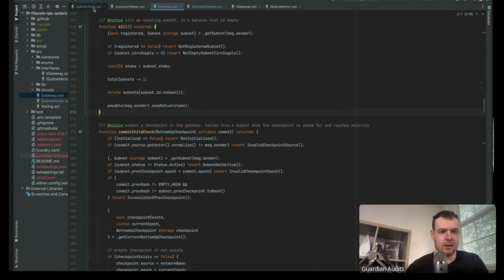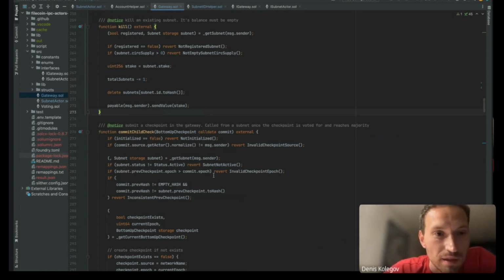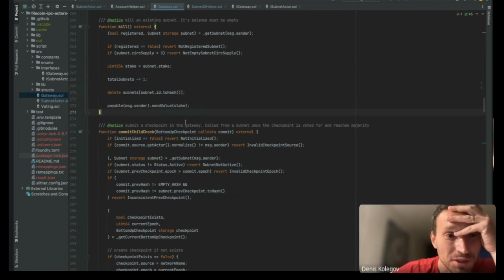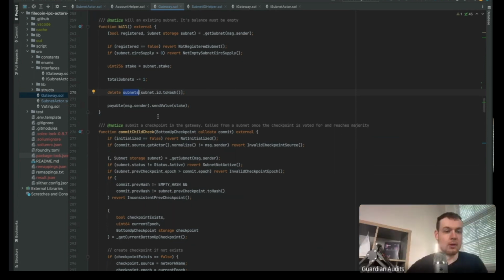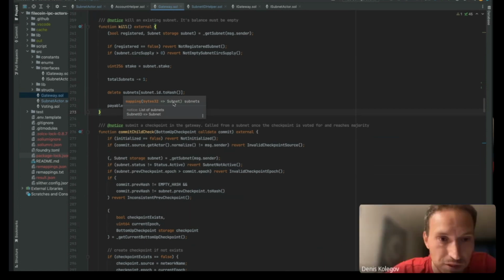Got it. So at this point, the subnet is entirely removed from the gateway system. From a business logic perspective, yes. But do you mean that here we actually don't remove the subnet? I mean, we remove it, but the data will still be in that mapping, right? Well, no, that should actually sufficiently remove it, unless, depending on what is in that mapping, we have a dynamic data structure. But no, I think that's completely fine. This actually looks good, because subnet is a structure.